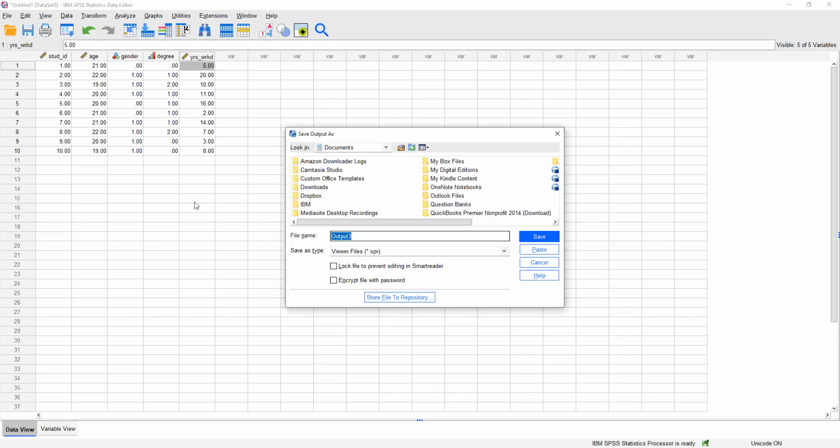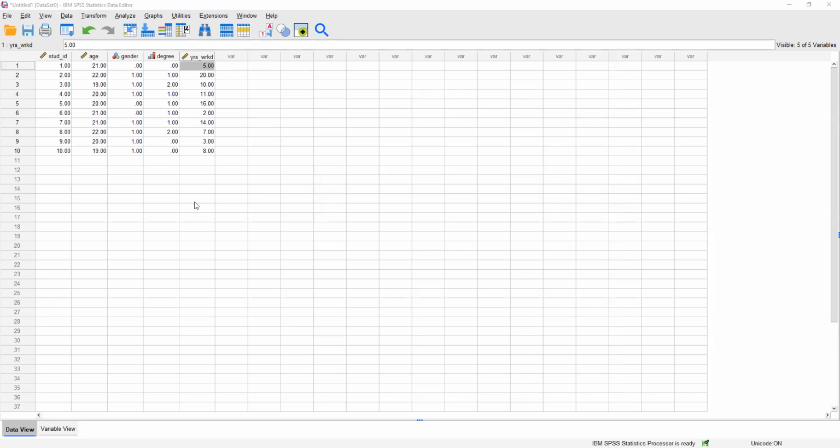I suggest saving all your homework assignments someplace in the cloud, and that way you have them to look back on. I hope this helps as you continue to work in SPSS and continue to start to interpret some of the output that you're now working to get.